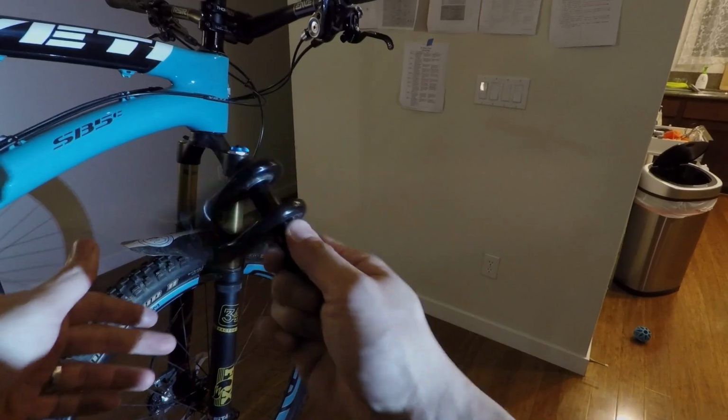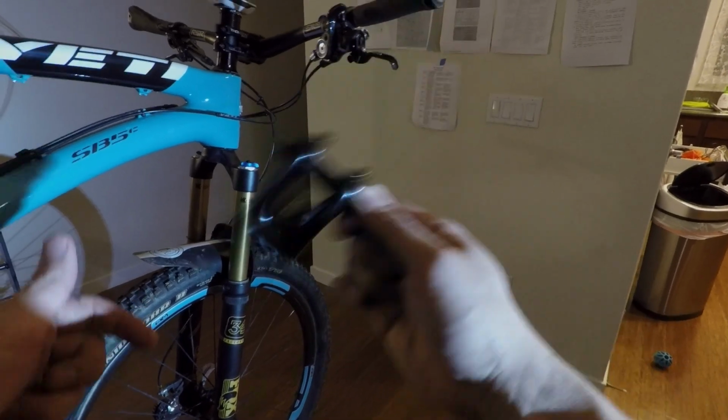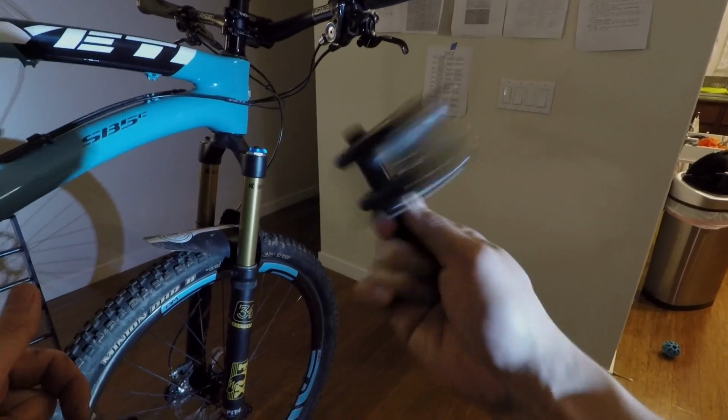All right, at this point I'll give the bearings a couple more spins. 20 to 30 should just about do it.